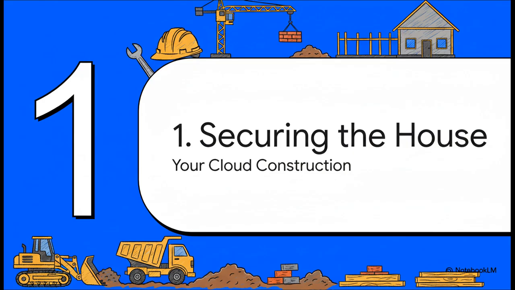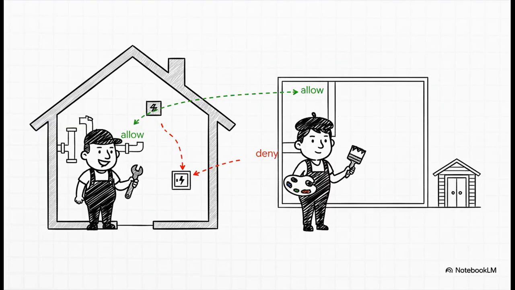We're going to really lean into this idea of your cloud account being like a giant construction site. I mean, just think about it, right? A plumber. They need to get to the pipes, but they have absolutely no business touching the main electrical box. The painters, they need to get to the walls, but they definitely shouldn't have the key to the main tool shed. See, every single job has its own specific needs, and the whole game is about giving people the exact access they need to do their job, and nothing more. This is the core challenge in the cloud.